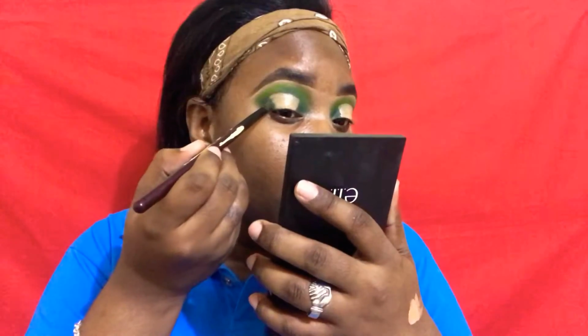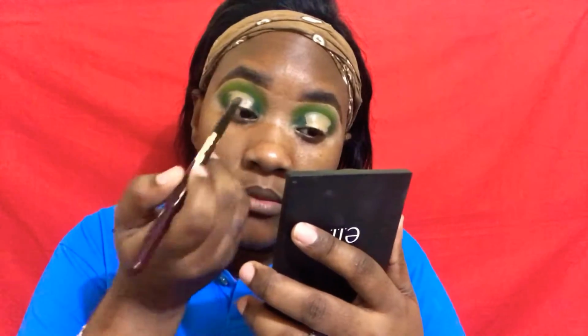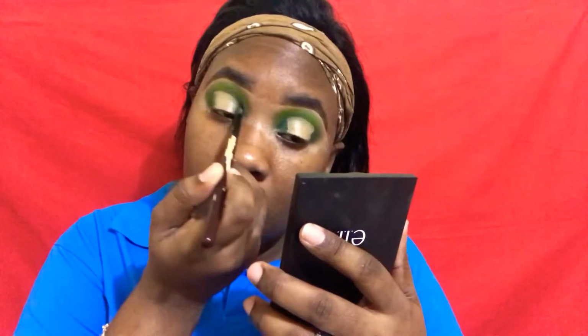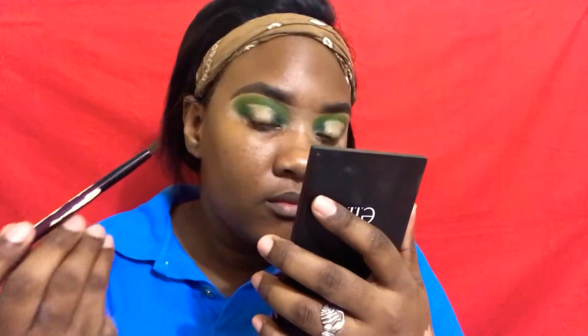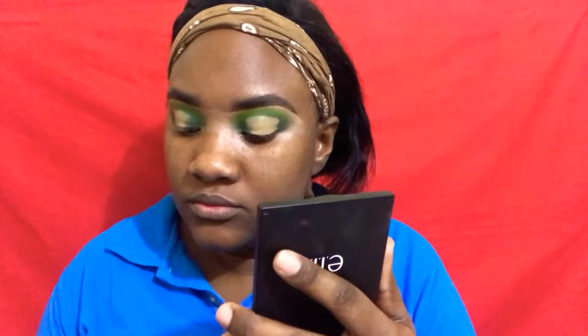A halo eye is when you create a cut crease in the middle, or you apply the lightest shade in the middle of the eyes. So that's what they call a halo eye. As you can see, I am reapplying the green and also a little bit of black, and then I will be going into my Juvia's Place palette to apply the yellow gold shade. It's a very, very, very beautiful shade, guys. I love that shade. I also use it as a highlight sometimes.